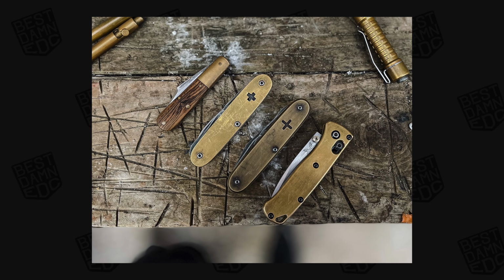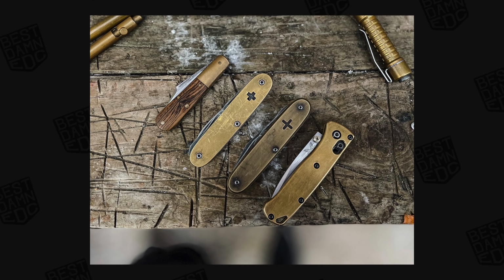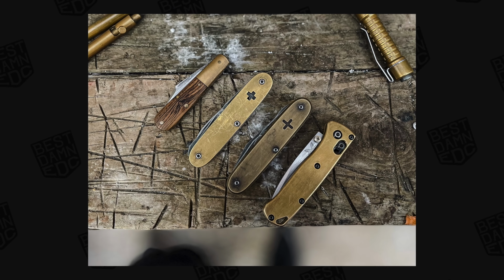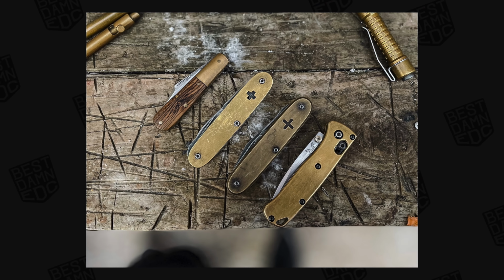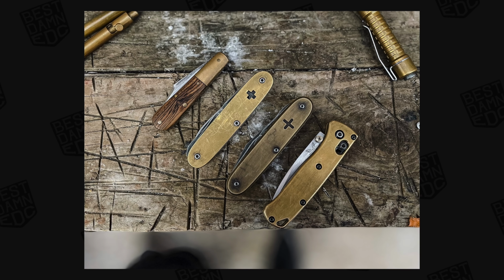And then finally, the bottom right is a Benchmade Bugout with Flytanium brass scales. He also has a Raylight Pineapple in the top right in brass and some bolt action pin in brass in the top left. There's two of them, actually. I don't know who makes that bolt action. I've seen it before, but couldn't tell you. But Matt says he is looking for a brass watch.